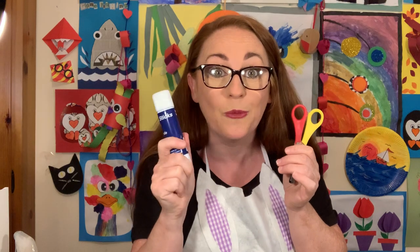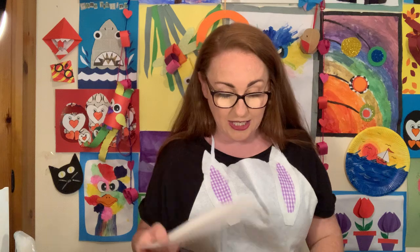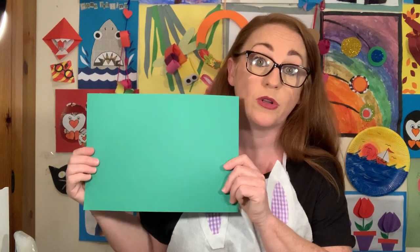The next things we're going to need are your scissors and your glue. I don't think we've done a single week where we haven't used our scissors! So scissors and glue next. And we're also going to need one of our paper plates. There are two sizes in your packs - smaller ones and bigger ones - it really doesn't matter which one you use. I'm using a big one today and I'll show you why in a second so maybe you can make a decision when you see what we're making.